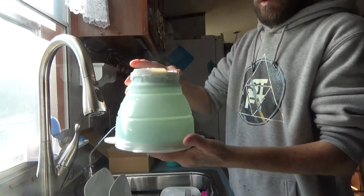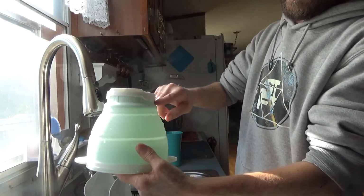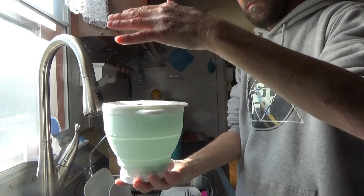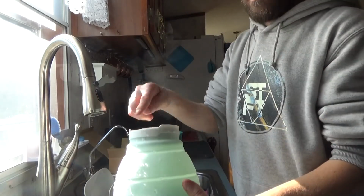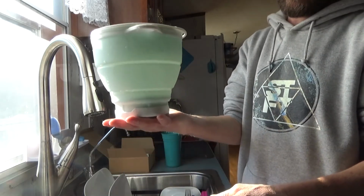So when you turn that over, I think the only water is coming through here just a little, but this bottom portion doesn't seem to be leaking. So overall, it makes a pretty good seal. Now the bottom, like I said, I'm not 100% sure if it's going to always seal really well, but it seems to seal pretty good. Doesn't really seem to be leaking.